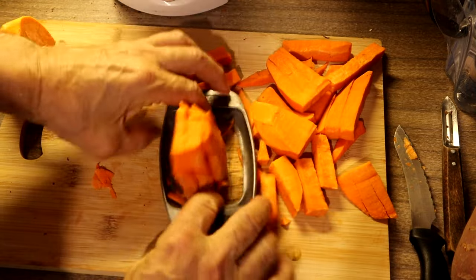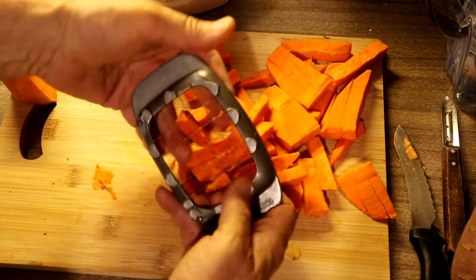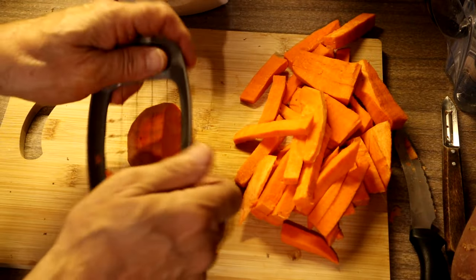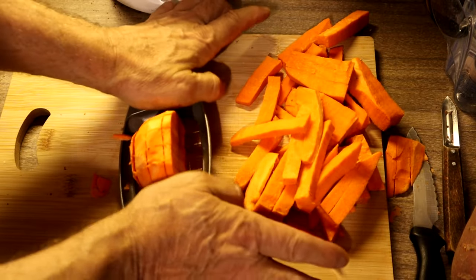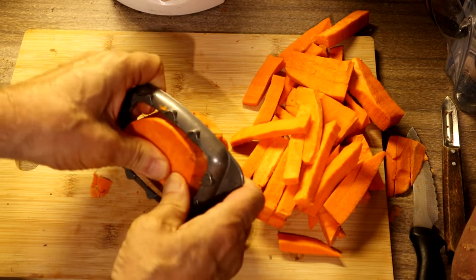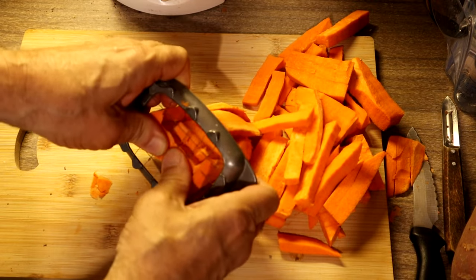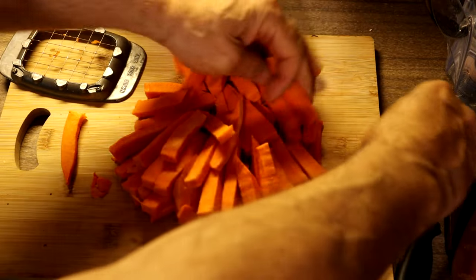Got it closer to the end and now I can just push through with my thumbs — that's how you're supposed to do it. That's how the directions are for this cutter. This is a vintage cutter. If anybody's interested in finding out where to get them, Uncle Bill will help you out — just write to Uncle Bill Doobie at gmail.com. I answer all of my letters. There we have it.